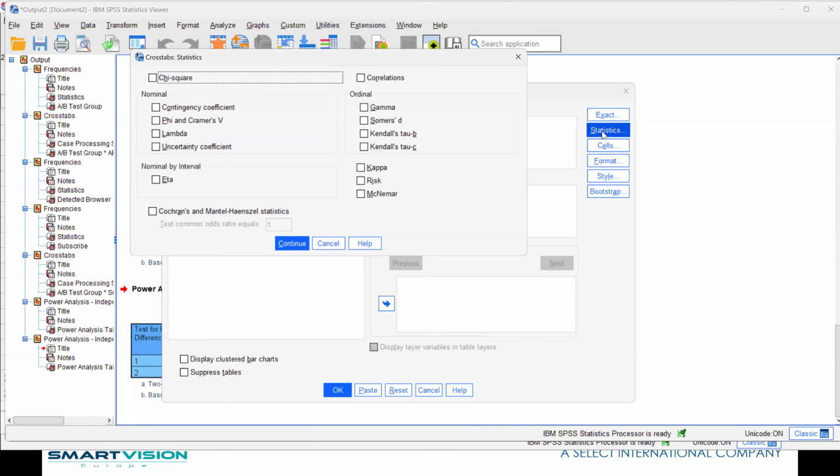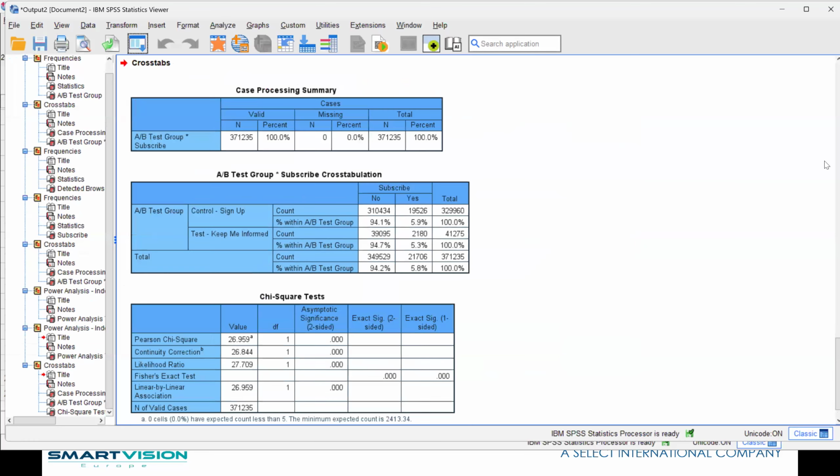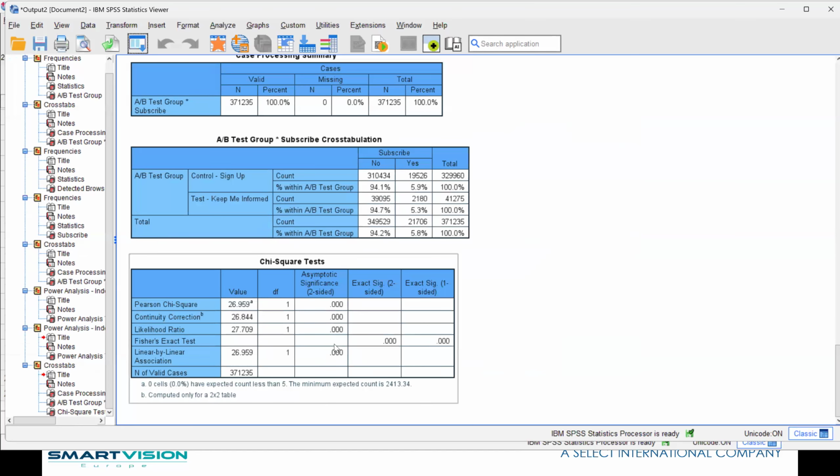If I go to Statistics, I can ask for a chi-square test. The chi-square test will include a Fisher's exact test. If I click OK, there's the Fisher's exact test. In fact, all the test results show them to be significant. A one-sided exact test would be if you expected one group to be bigger than the other. It's more conservative. But if you said, I just expect there to be a difference, either the control is bigger than the test or the test is bigger than the control, a difference in either direction, it really doesn't matter. They're both statistically significant.